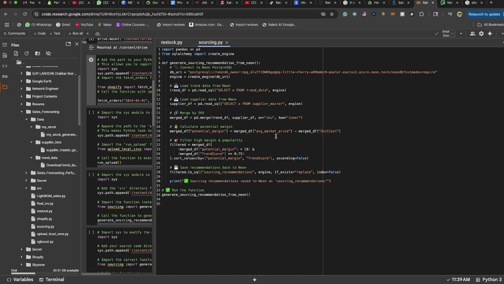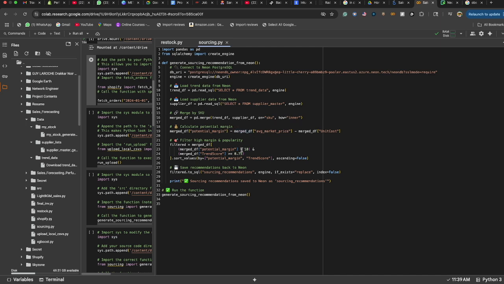If you see, we have the average market price on the market, how much the price is going to be, and the unit cost per item, how much it's going to cost us. So by removing the cost from the average market price, we see how much amount will be beneficial for us.